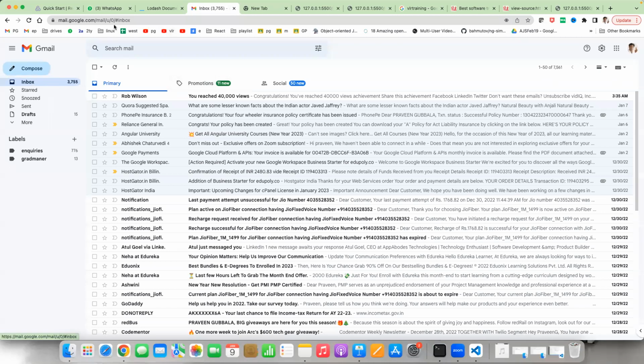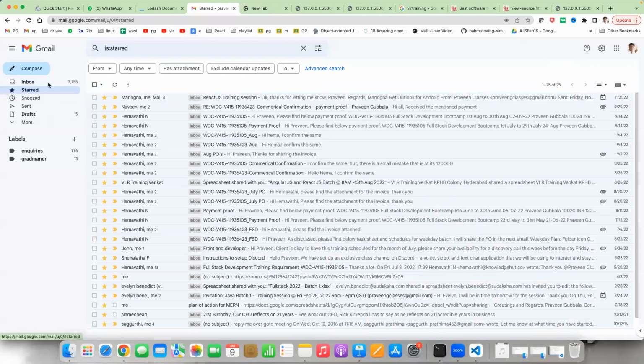If I have opened inbox, you can see inbox as the title. If I open starred, you can see starred as the title. So when you can do this kind of work, that means until and unless you know about the title element, how do you keep the title over there? That is the test you are going to get in the company. They first conduct a test. This is the question they asked: you don't know there is a title, how will you put the title? What should you do to get here?